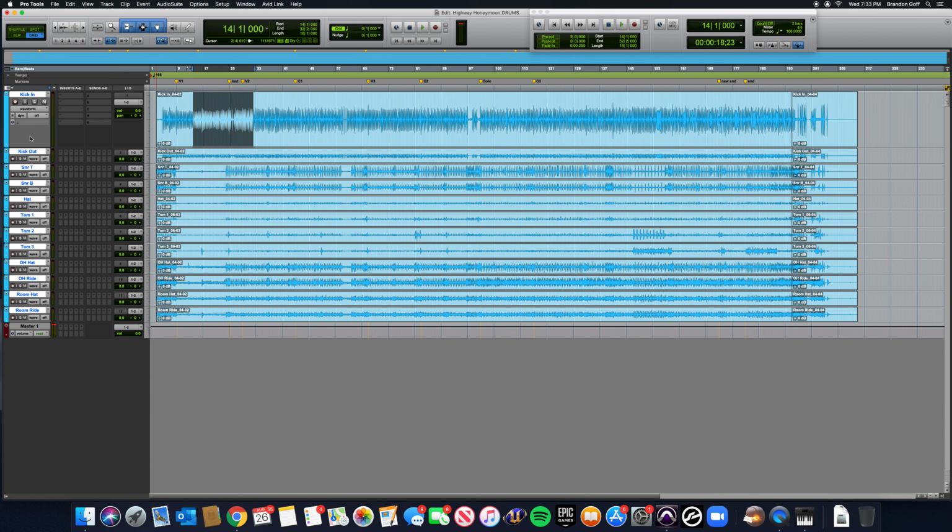This is the input monitor, which will then just let me hear what's coming into that track without recording it. This is, of course, my solo. This will mute all other tracks except for this track. This is the opposite. This will mute this track while letting all of these tracks play. This is my drop-down menu that shows me what I'm viewing in my given track.